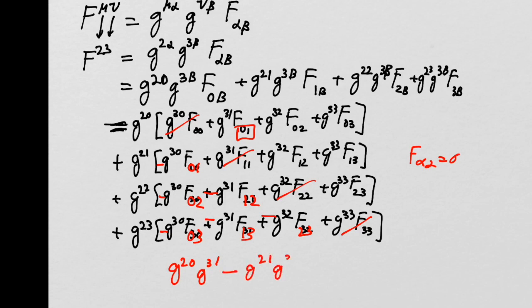G21 G30, right, times F01. So that's a result of combining this multiplied by this and this multiplied by this. So there's that negative sign that comes down here, and you end up with this expression in F01. And if I do this for all of them, there's only going to be 6 of these, right, because the diagonal ones are gone, and I've swapped out the non-strict ones with the strict ones, so there's only going to be 6 of these.